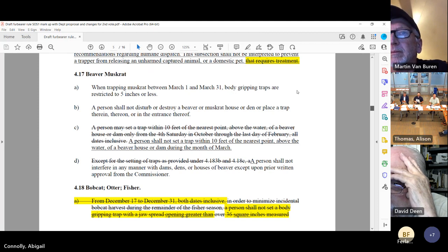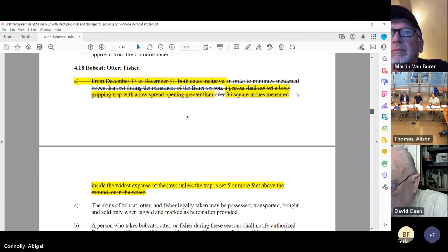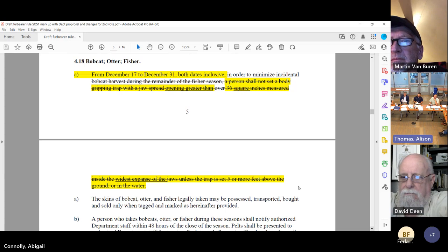Beaver and otter. So under 4.18, the trapping regulations that we've discussed above, and Kim and Fee can correct me if I'm wrong, but I think that some of the provisions set forth above already take care of this. So this might be something that we need to revisit.